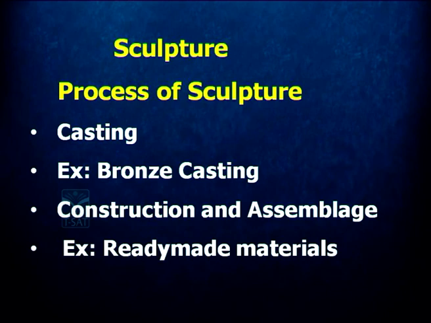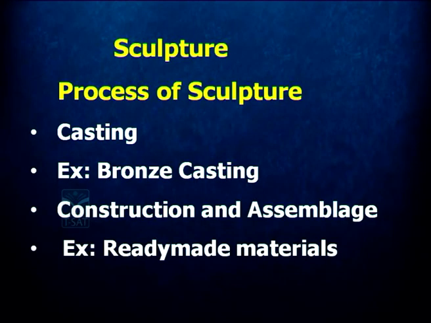Within the process of sculpture, casting is an important process where bronze casting, for example, or later other materials are used for casting, brass is used. So casting is another process of sculpture, and the very modern, very recent process that has evolved in the 20th century is construction and assemblage. You assemble different things, the things that are already available, and you put them together and then make a sculpture. So you don't follow traditional conventional processes, but in construction and assemblage, you can use different materials that are already available in front of you, assemble them and then make a form. So these are more or less 4 processes that are involved in sculpture making.